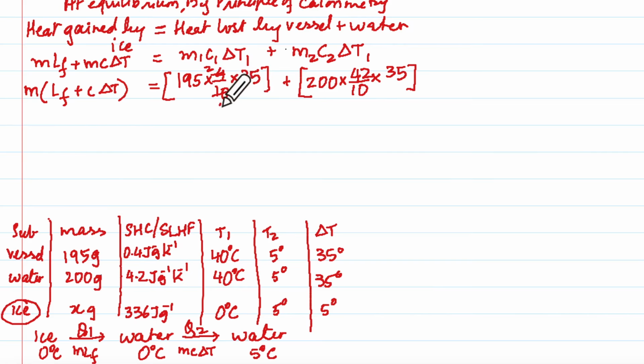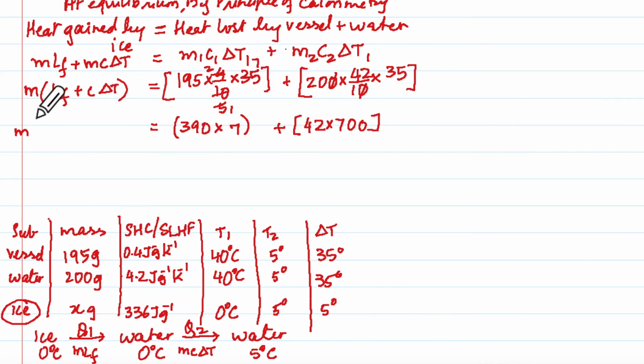Two twos, two fives, 5 ones, 5 sevens. So we have 195 into 2. 19 twos are 38, so 390, multiplied by 7. Okay. Plus here, are we getting a reasonably good number here? 35 twos are 70, so 700. So 42 into 700. We'll have to add these, so you'll have to multiply these.